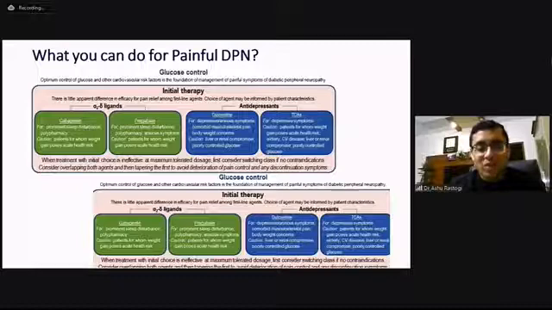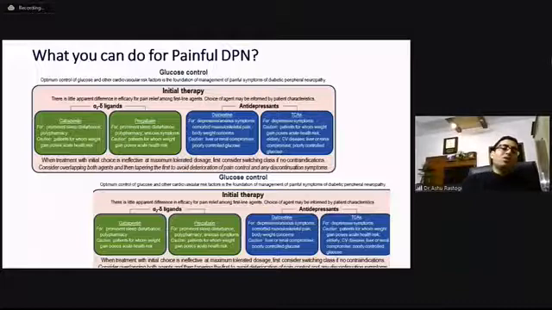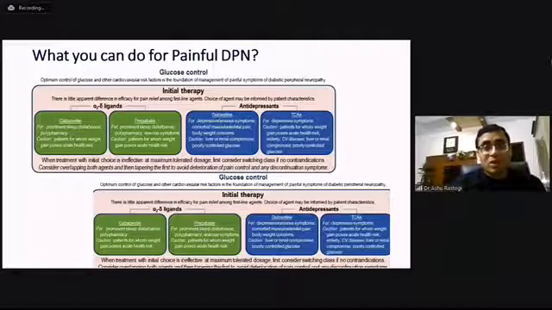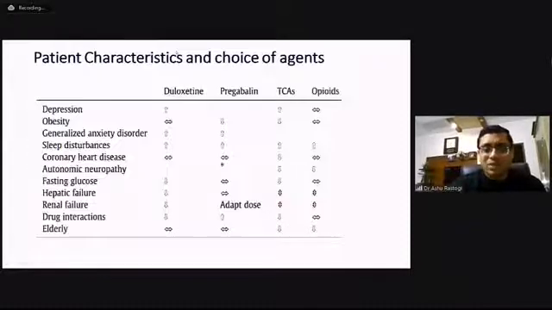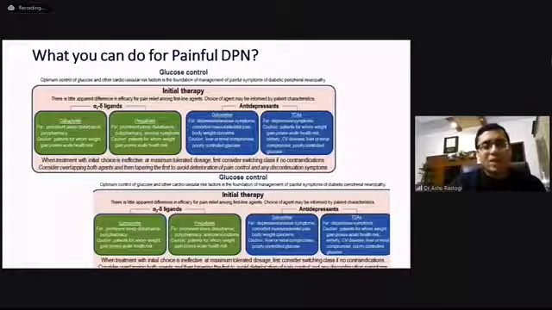Most important is glucose control, because it has been seen in UKPDS that it can prevent neuropathy, it can also be useful to reduce the symptoms of neuropathy. Glucose control is most important, but remember, if the patient is having significant symptoms, you can choose either gabapentin or pregabalin. Pregabalin is the most common drug that we use for patients with neuropathy. And if the patient does not improve on adequate doses of around 150 to 300 milligrams, we usually add duloxetine and sometimes tricyclic antidepressants. So we have to initiate with a single drug, and if the patient does not improve, then you have to choose multiple of these in combination for treating your patients with neuropathy.